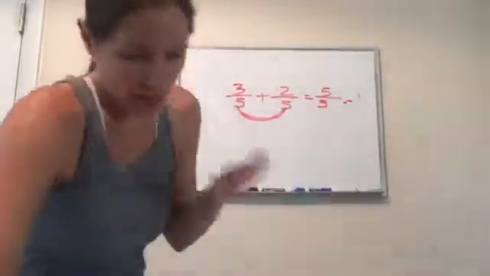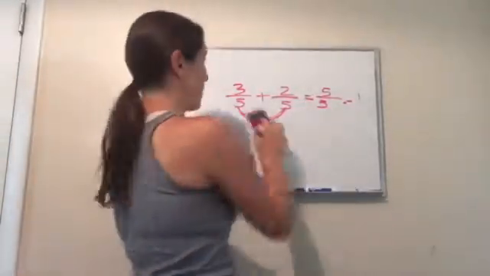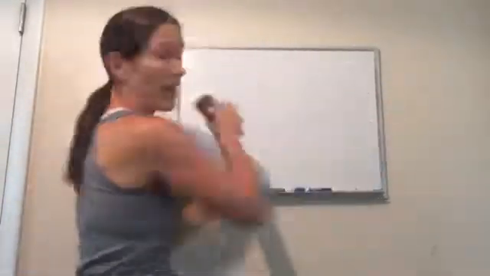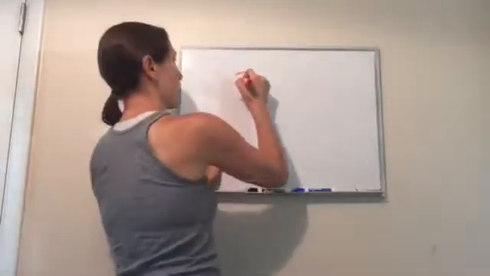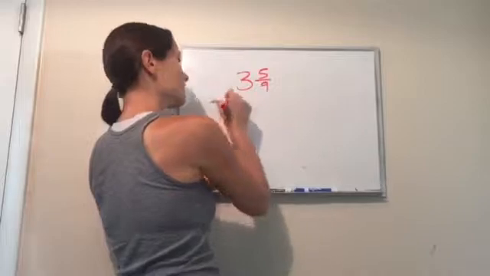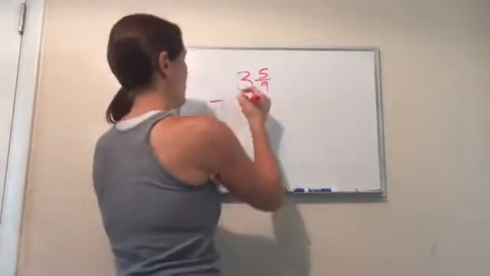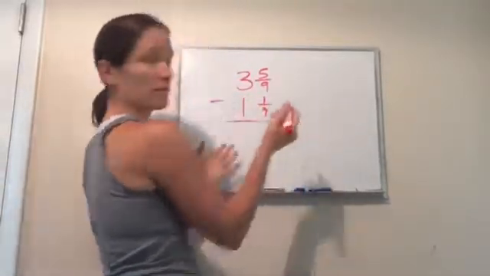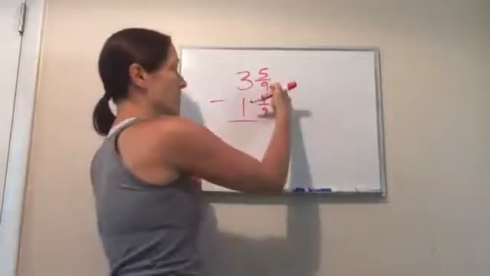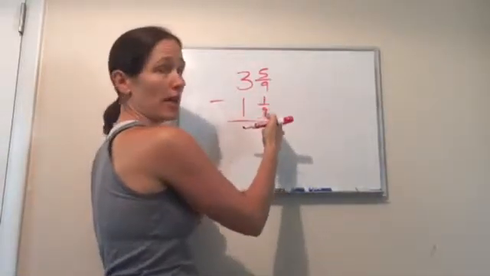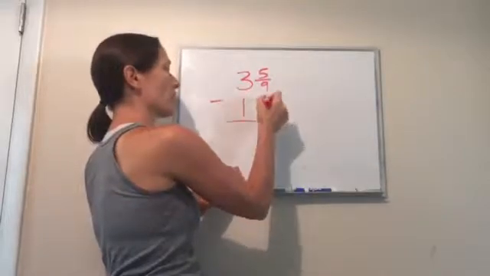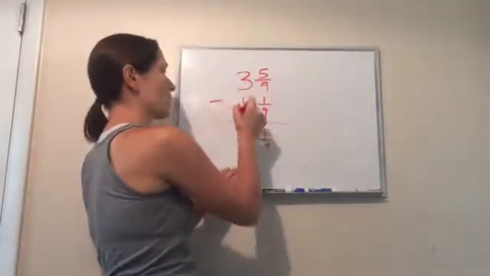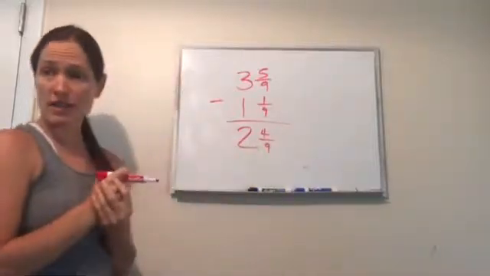So just a quick review. Now let's do subtraction, finding the difference of something. Here comes one and three-ninths minus one and one-ninth. Same rules apply - as long as I have the same denominator it just moves down, and then five minus one is four and three minus one is two. That's our final answer, two and four-ninths.